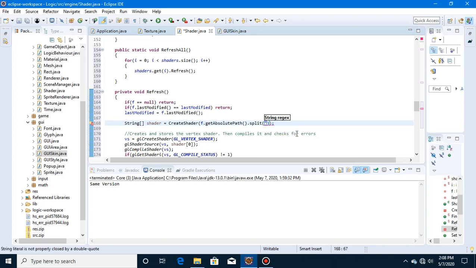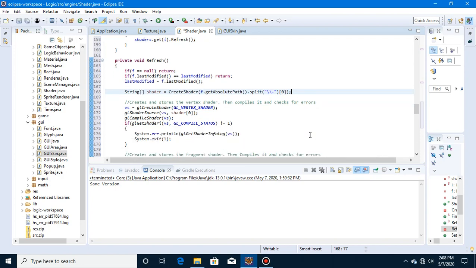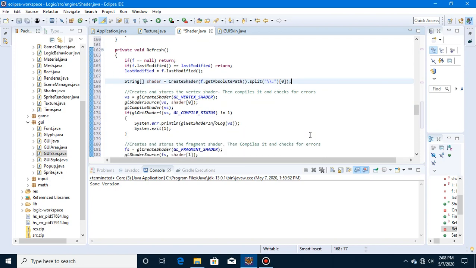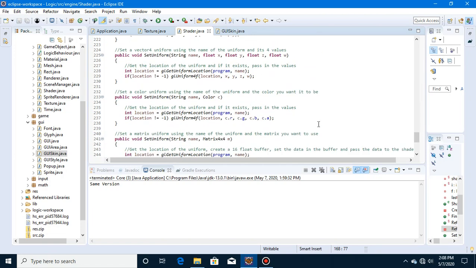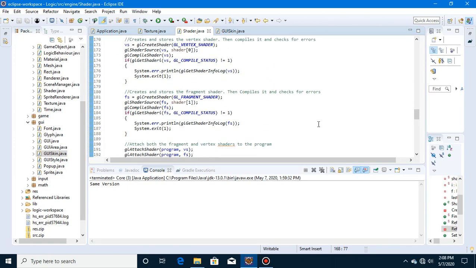I need to split at the periods, and I need the first one. Okay, and hopefully that will do it.